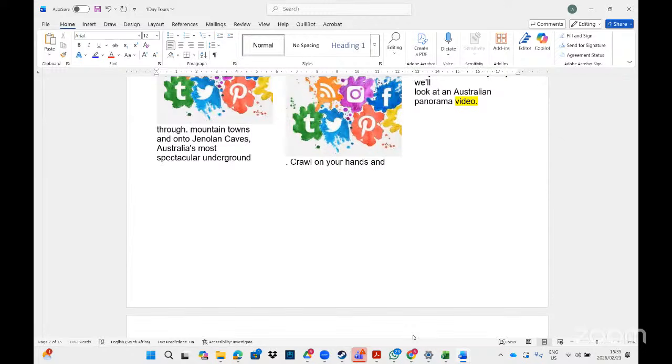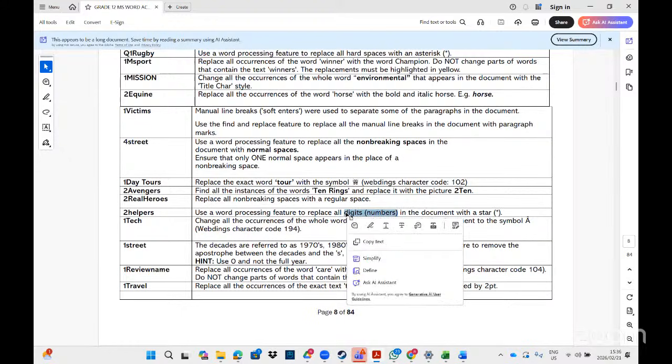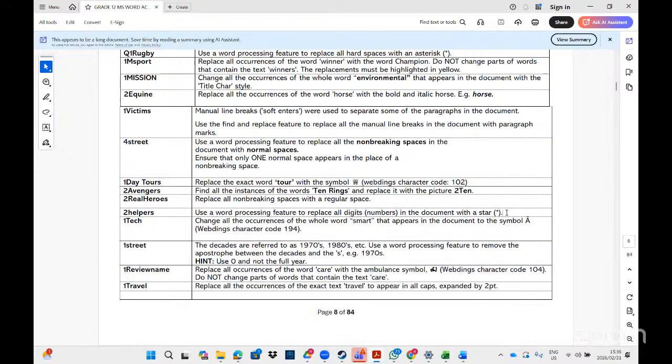Right, that is all about find and replace. You can go through these questions. There are some of them that are a bit challenging, but I think if you follow this, you'll be able to do them. For instance, this particular one, whereby they said, use a word processing feature to replace all digits, that's the numbers, in the document with a star.